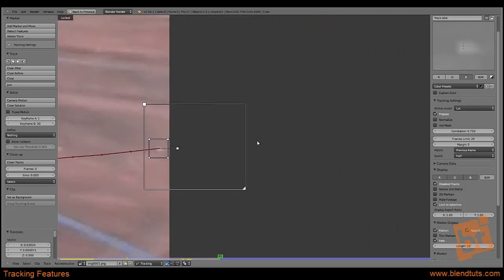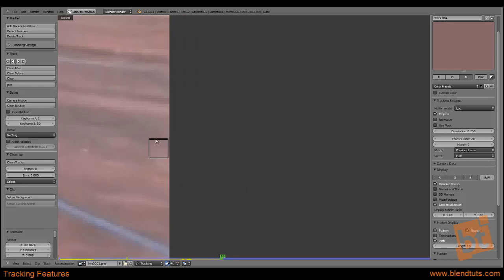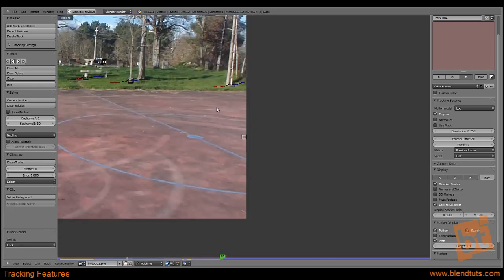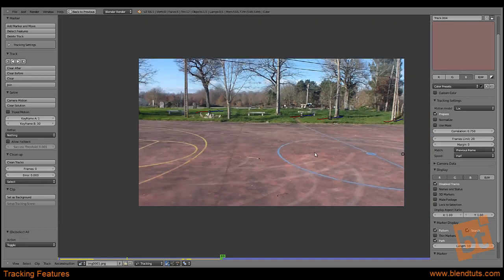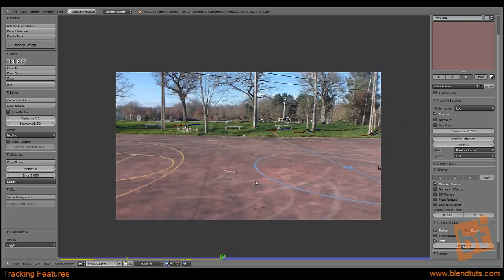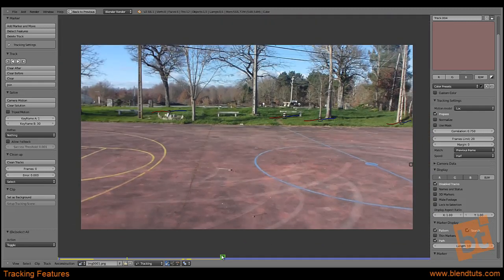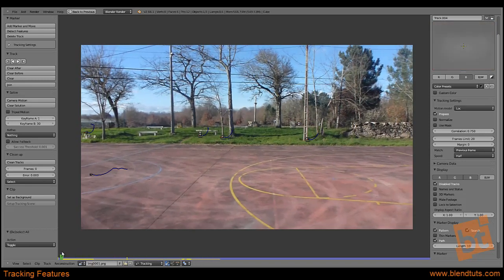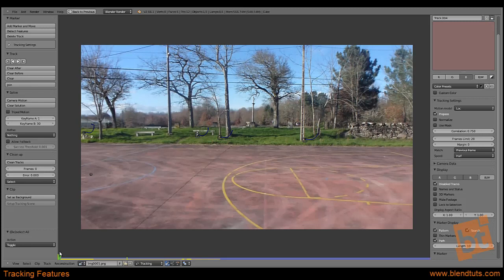Okay, so in the next frame, disabled. Let's lock it with Control L. Deselect it. And now we can go for something else. Let's select another marker that is pretty clear.